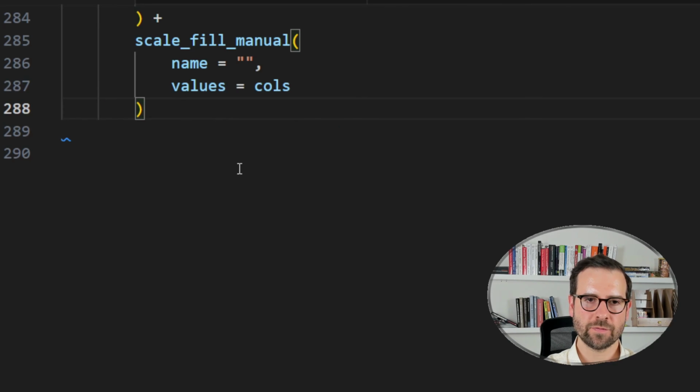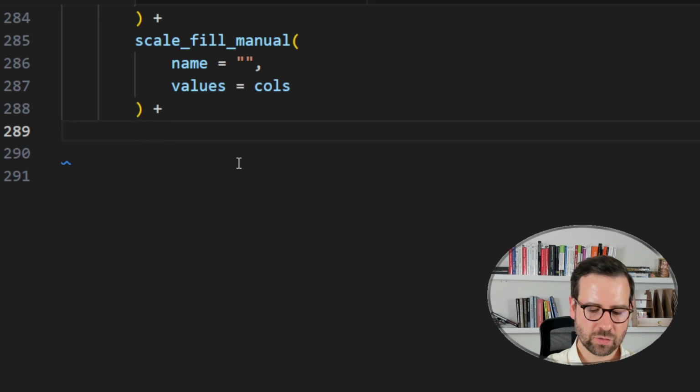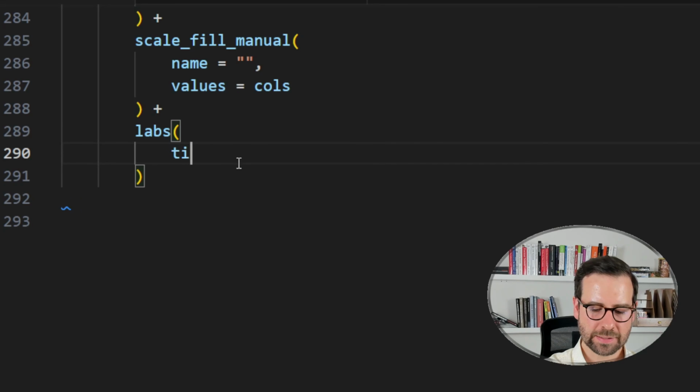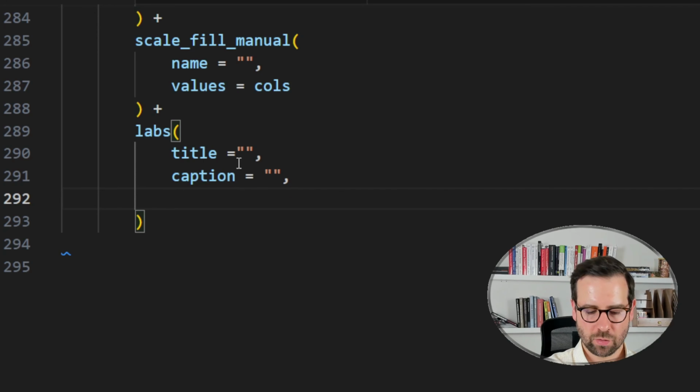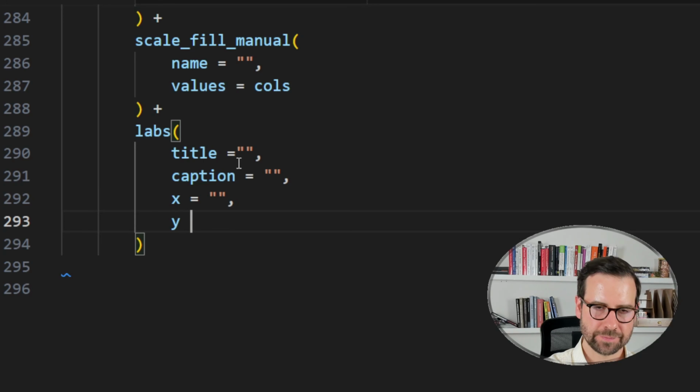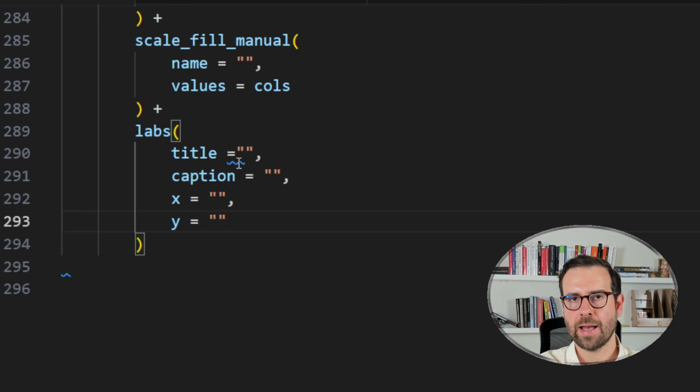So that's one of the things that you can do. Another thing that you can also specify within labs, for example, do you want a title? In our case, we are not going to go for the title, nor are we going to go for any caption. So that's also going to be empty. We're also going to omit any kind of X or Y titles. When I say X or Y titles, I mean X axis or Y axis titles.